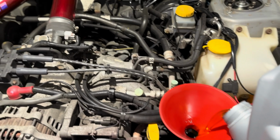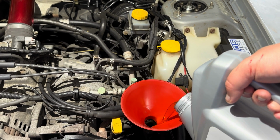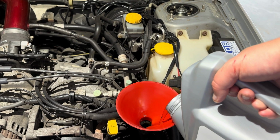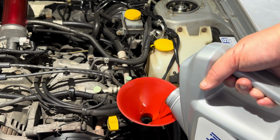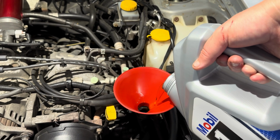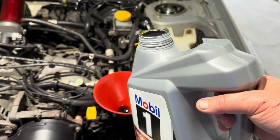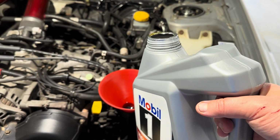So the only thing after this that I'm gonna do, and I probably won't show it, is just gonna let the car idle for about 5 minutes, get everything up to operating temperatures, check the hot level of the engine oil, and then when it cools down, I'll check the cool level of the oil, just to make sure everything's good, no leaks, and that'll be it.